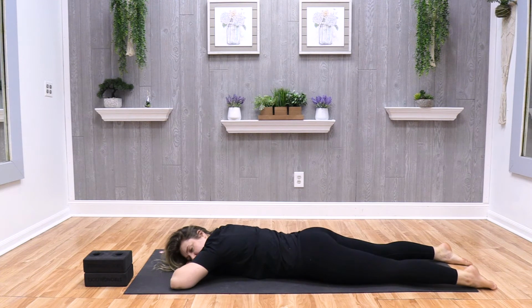I promise this is a yoga pose. It's a very comfy one. So just breathing here, taking a second to check in with your shoulders, see how you feel. We're doing a lot of shoulder stretching here. We're really not doing too many strengthening exercises, but it's okay. This is more about opening up the shoulders.